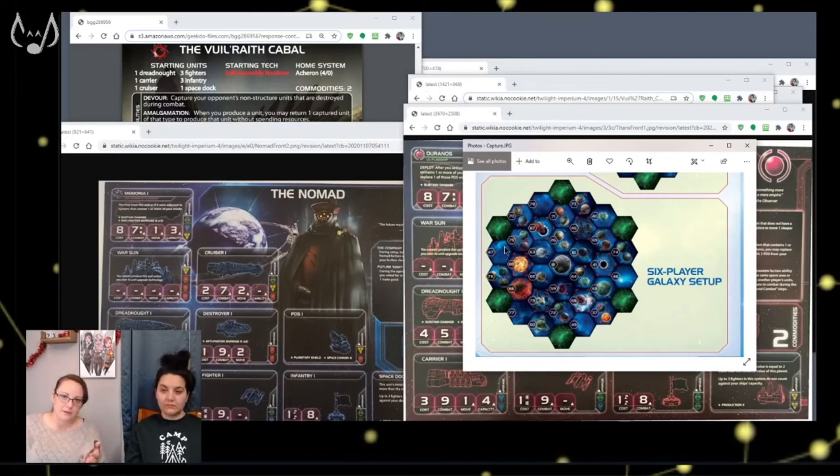So everywhere has an empty space. And I'm sure that's because of the things that you get, the Frontier tokens. Yes. Yeah, I'm sure that's because of the Frontier tokens, because obviously they want to make a six-player game setup that works with the Frontier tokens. The original one doesn't have nearly as much empty space. Though that's Hyperlane, so that's the wrong one.